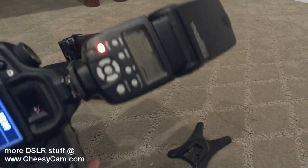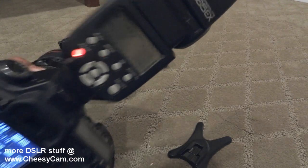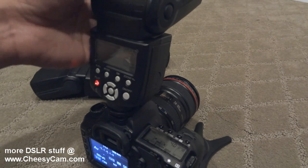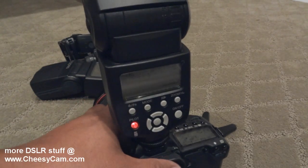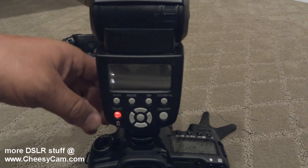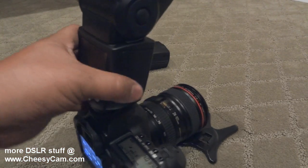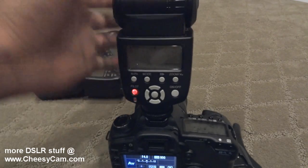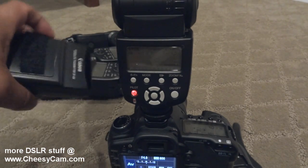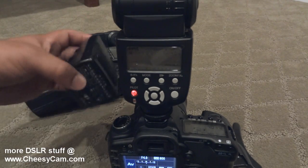But I'm gonna go play with this thing a little bit more. So far, it works really well. It just kind of communicates with the camera. Again, doesn't support high-speed sync. Not a big deal for a lot of people who use off-camera flash and just kind of switch to manual mode. But I really like the Yongnuo 565. It doesn't look like a cheap flash. It looks kind of like the Canon Speedlites. So I got a little bit more testing to do on here. See how it performs out in the field. But so far, it's working well with my STE2 transmitter, or can be fired off by my other Canon flashes. So works well in the mix.